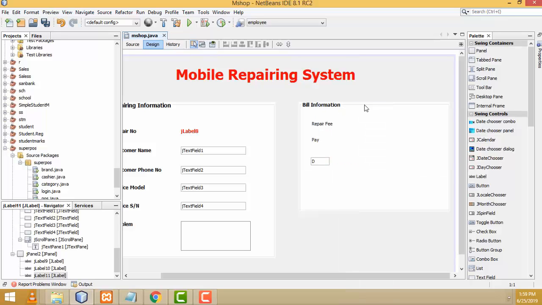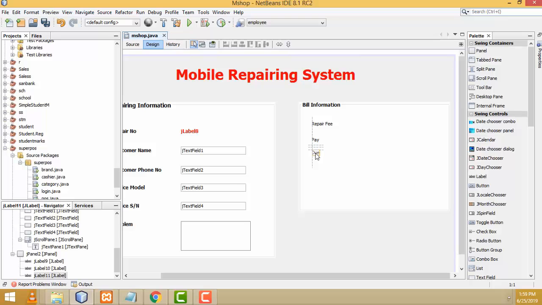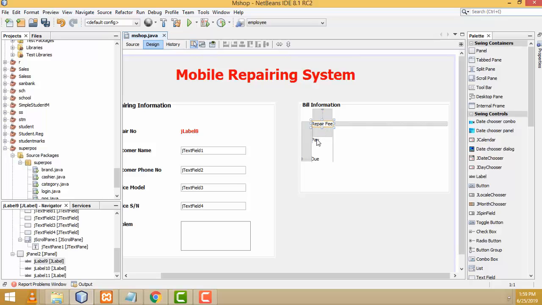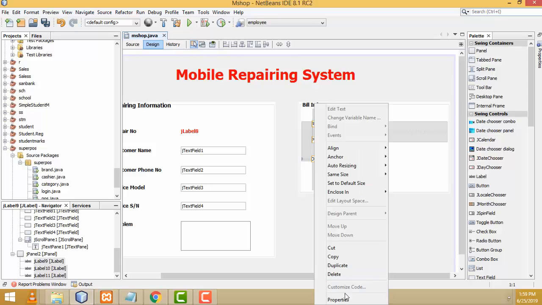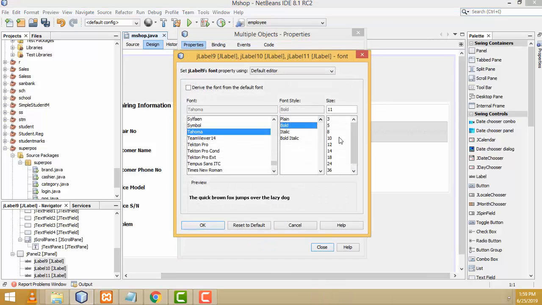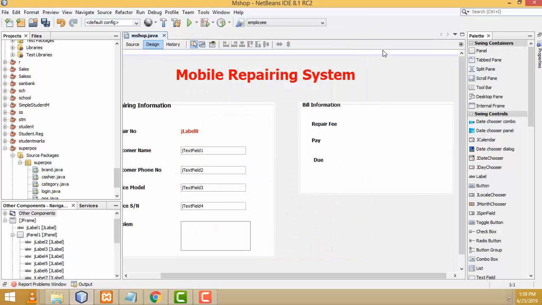Due or balance you can give here. After that we have to select these three labels. Hold the control key down and select these three labels. Right click, properties, foreground. You have to change the font to bold, font size 12.